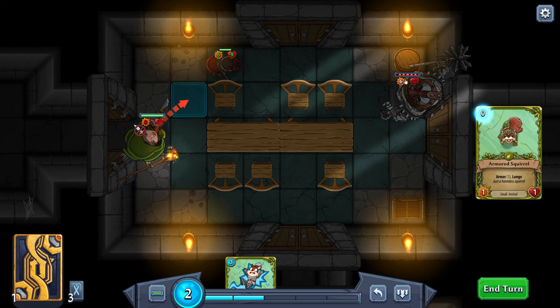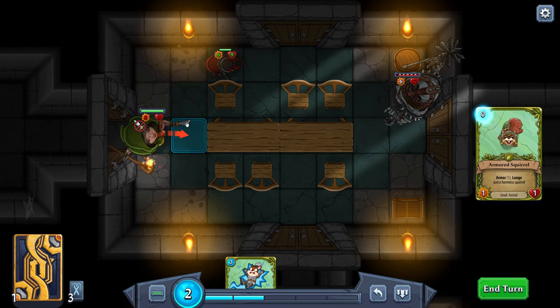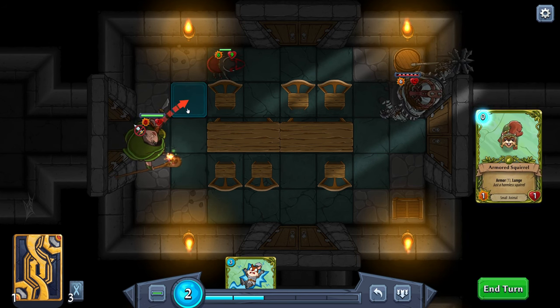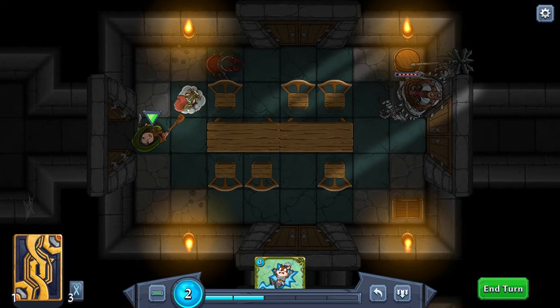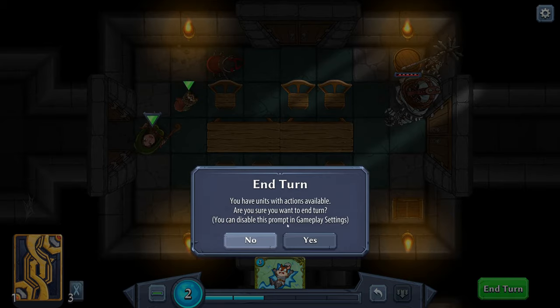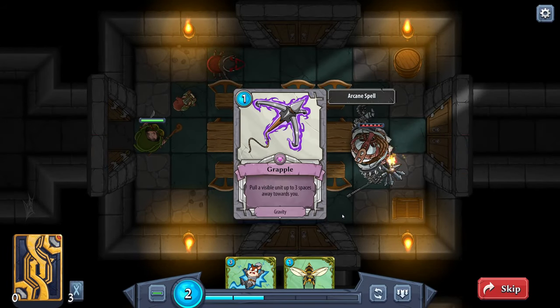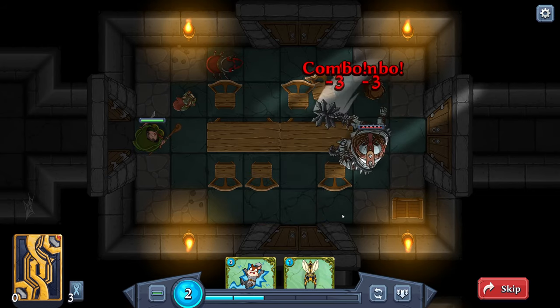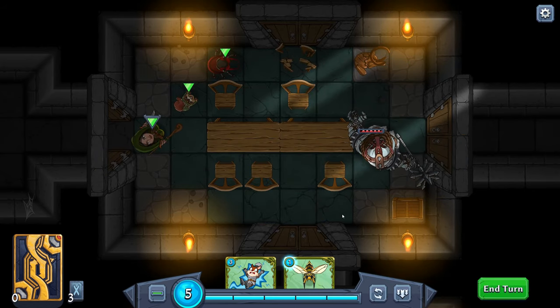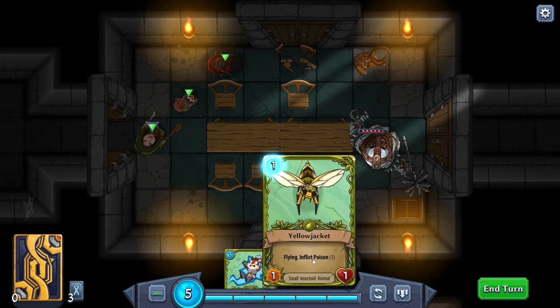I guess we'll just try and... I'll probably put some kind of a defense up. Grapple. Couldn't he fit through or something? Inflict poison, that might be cool.